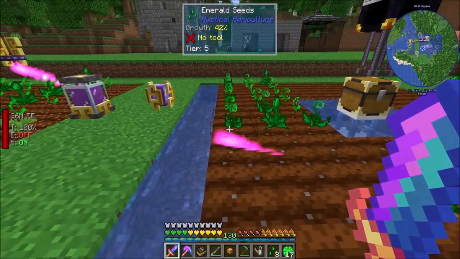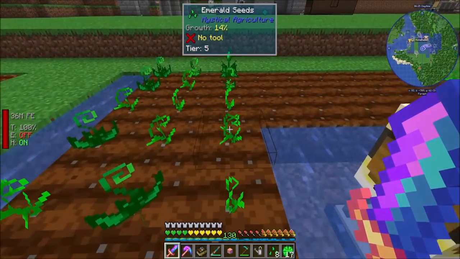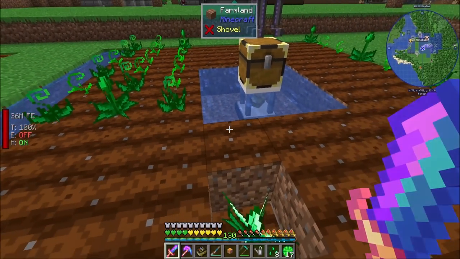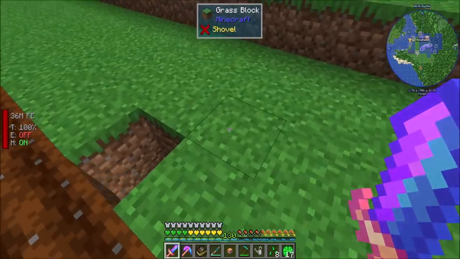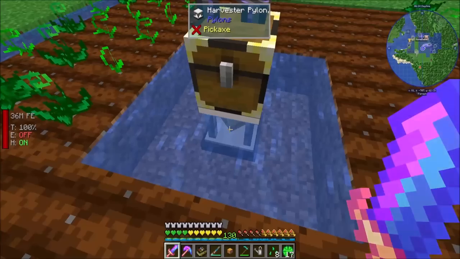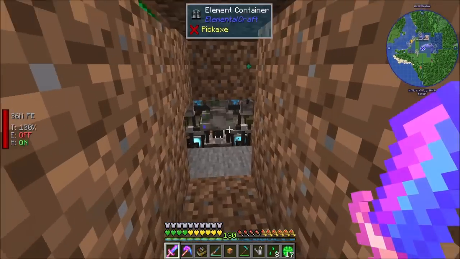So does the growth shrine not work at three above? Because it says it does, but it doesn't actually seem to be working. None of these guys are getting growth ticked. I gotta move my growth shrine up one. Yeah, buddy. Which means I can't really have it exactly centered, otherwise it won't work where the harvester pylon is. So I probably just want to move it back one.